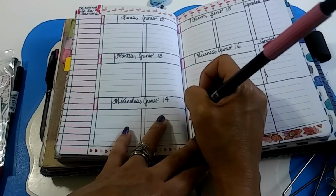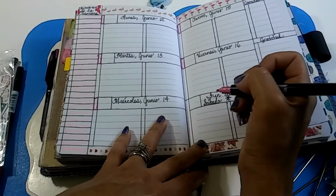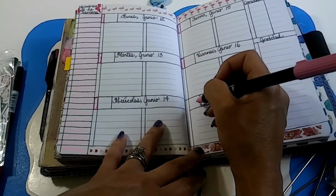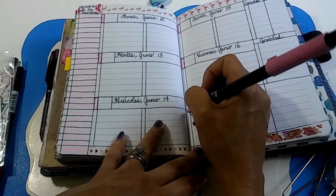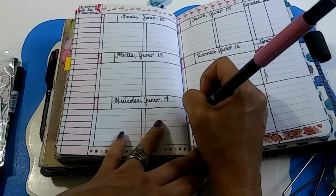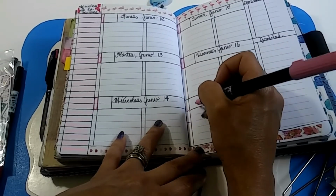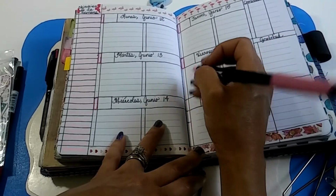I usually put both days right here on this side, so I actually will need to put another weather thing. No, I'm gonna put one weather thing here. Okay, but the highs and lows, so I'll have two sets of highs and lows, one for Saturday and one for Sunday. Then I'll put the weather icon here for Saturday and the one for Sunday down here.